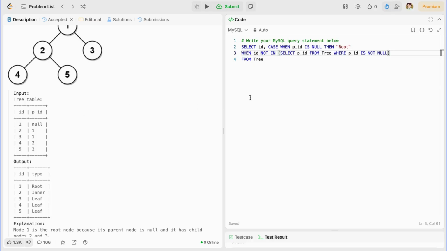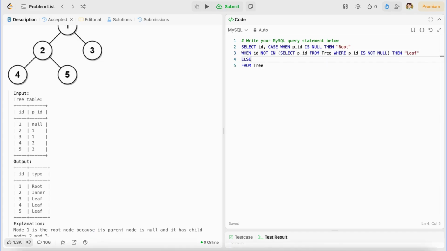So I'm eliminating that condition. So the 1, 1, 2, 2 rows will be considered. So when ID is not present in these, that is 1, 1, 2, 2, if they are not present in the given set of values, then that node is considered as a leaf node, and I'm going to name it as leaf.